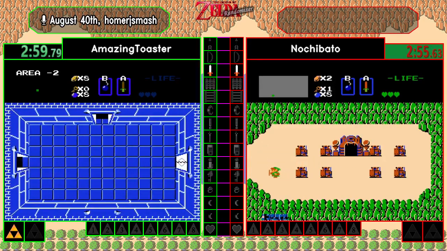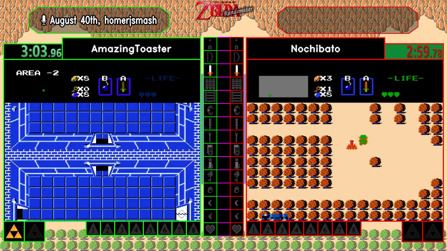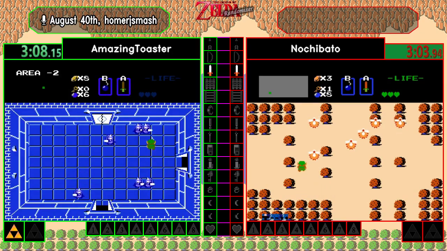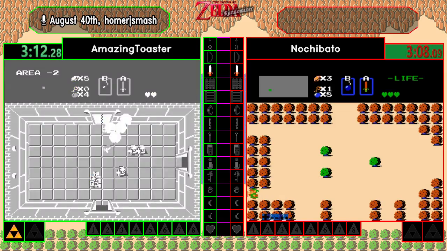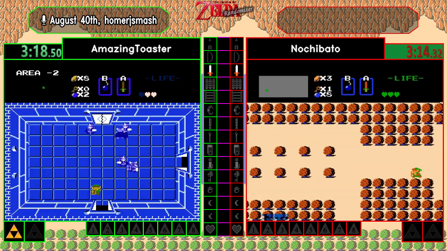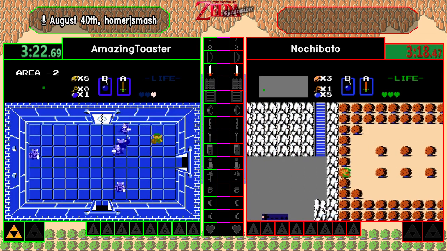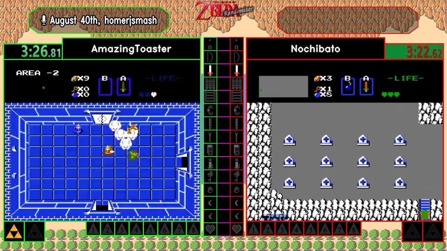And Nochibato is out of there. I don't believe he picked up the Triforce. No, I don't think so. Looks like he's heading up towards the grave area. Going to do Vanilla 6 and the Armos, probably. As AmazingToaster is taking on these blue Dark Nuts with some bombs. Yeah, unfortunately, these are some very, very beefy blue Dark Nuts. If I'm not mistaken, they're not going down to 2 bombs.